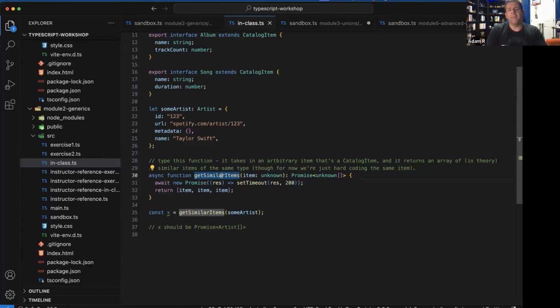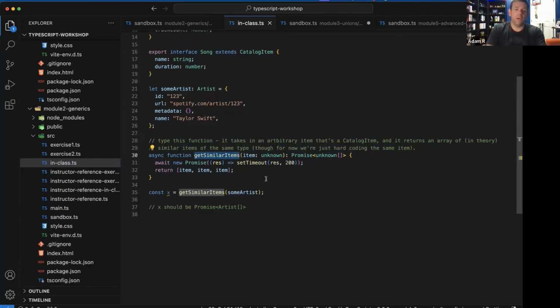I want to think about what a function like that might look like. It's an async function that takes an item and returns an array of similar items of the same type. So if you were to pass Taylor Swift in here, you might get Sara Bareilles, Ariana Grande back. If you were to pass in a particular album, you might get other similar albums and so on.